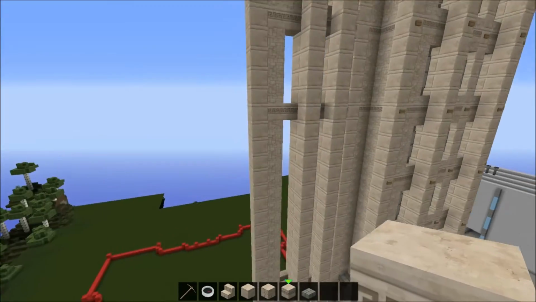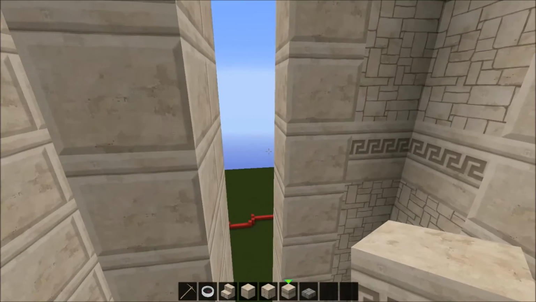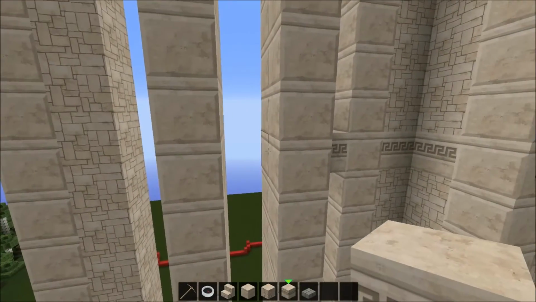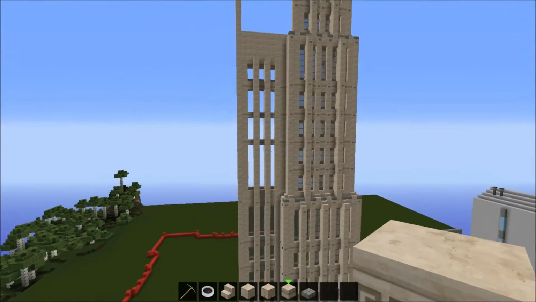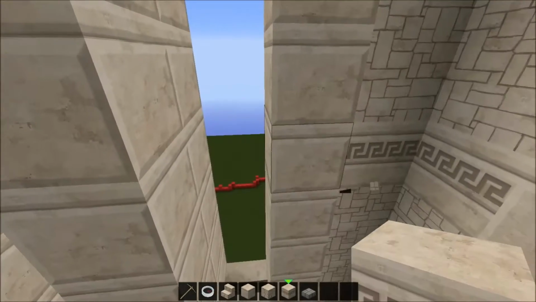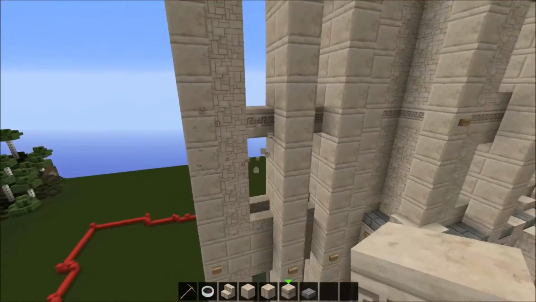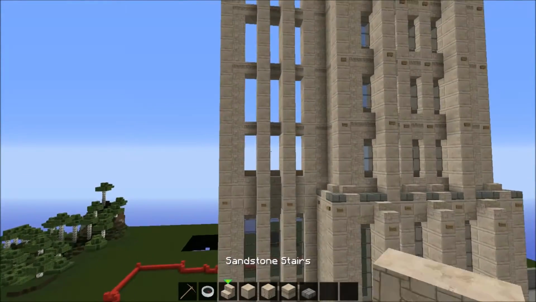Look at the detail. That is actually pretty amazing. So I'm gonna do that on every side, and you know the progress, it goes on and on and on. This is just basically the same pattern all the time. This build is very decent. Well, maybe I'll do it on camera, I don't know. Let's see, these ones over here. Alright, so there we go, we got in the chiseled sandstone.